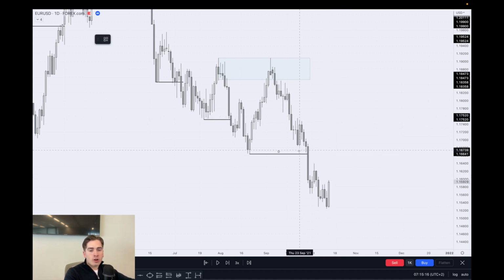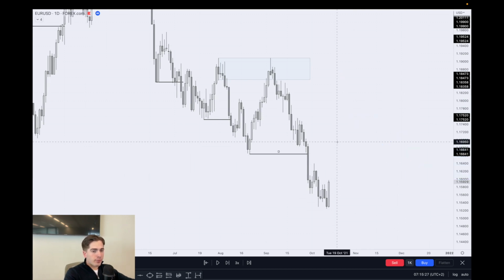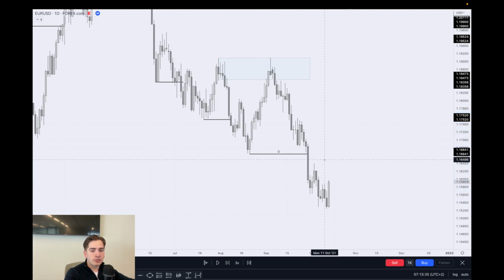Doesn't matter where you are after that break of structure. After a break of structure, we expect a pullback, because the trend in a downtrend looks like this. After a break of structure, price will pull back. After a break of structure, price will pull back. So this is currently what we're going to be looking for. After a break of structure, we look for that pullback to then eventually capitalize on a new potential lower high, to then trade EURUSD further towards the downside.